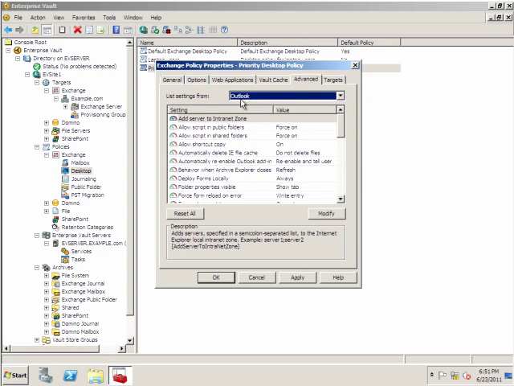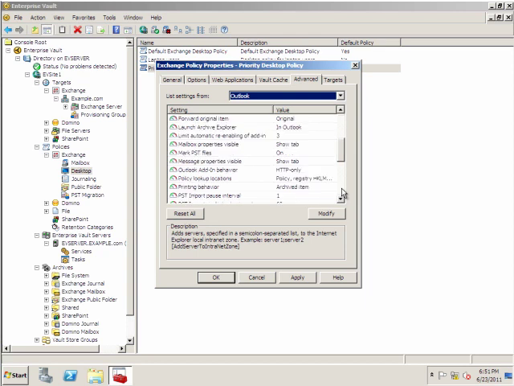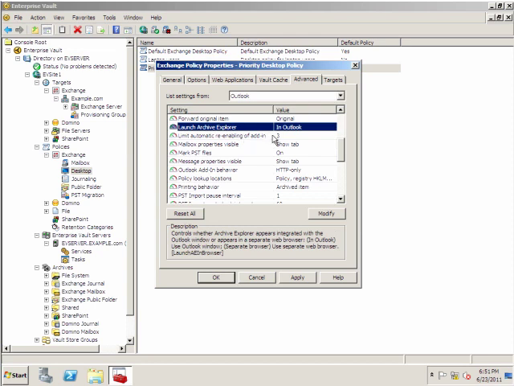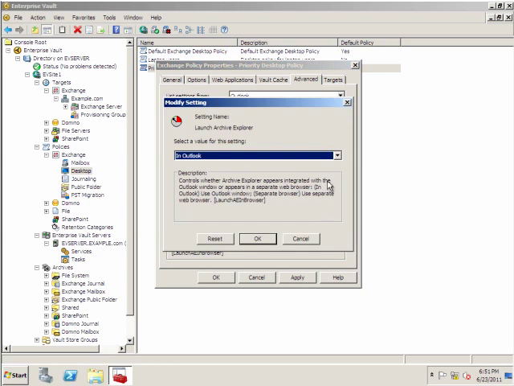Under my list settings, I have Outlook selected, and I wish to change the way the Archive Explorer launches. So I'll scroll down until I can see the Launch Archive Explorer option. And then I want to change it from opening up in Outlook to opening up in a web browser. So I click my Modify button and change it from in Outlook for a value to separate browser. And then I can click OK.